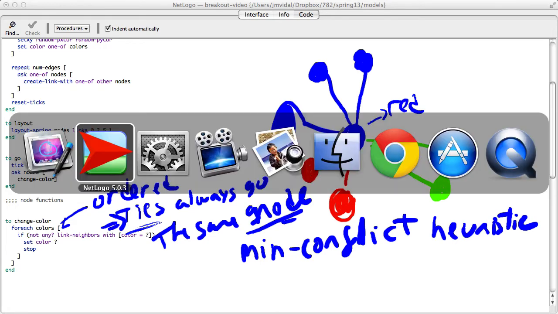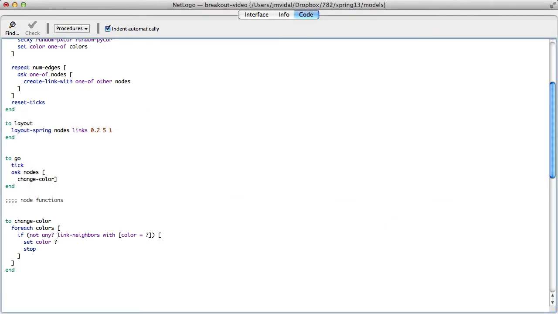Let's do them. So what we're going to need to do then is find out for each color how much it costs, right? Each possible color has a cost, which is basically the number of constraint violations. So let the color costs be what? It's going to be like a map over the possible colors of something.